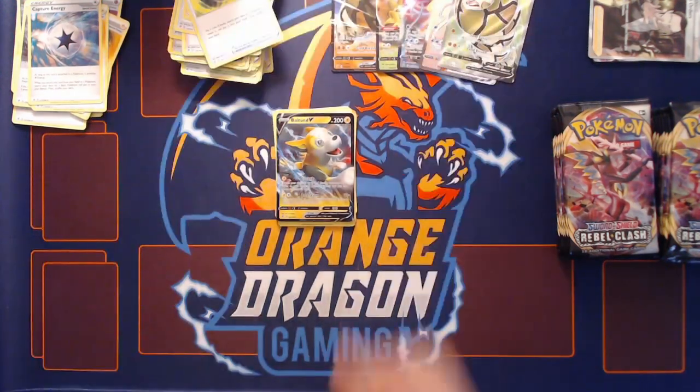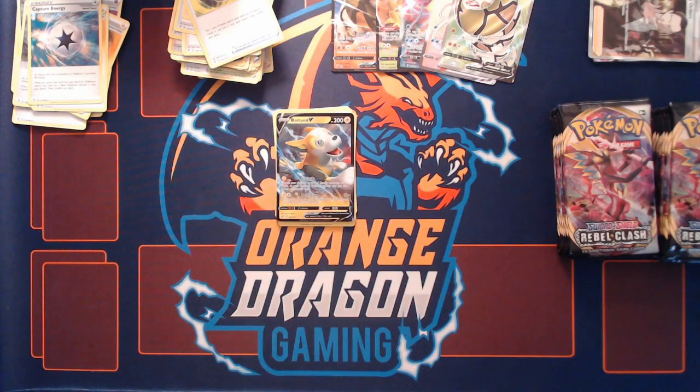I really like Bolton V. I think it's a really nice addition to Pikarom. I think it's a fine card. You can play it in Nuzzle for some cheap things. Oh yeah, you absolutely could. You could totally play that in Nuzzle and get some cheap knockouts.